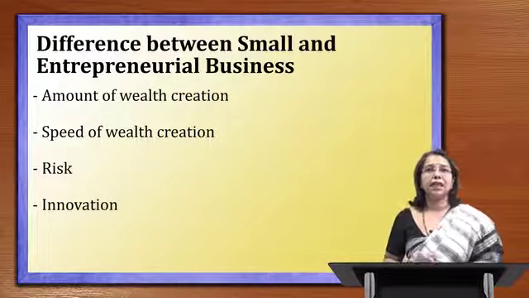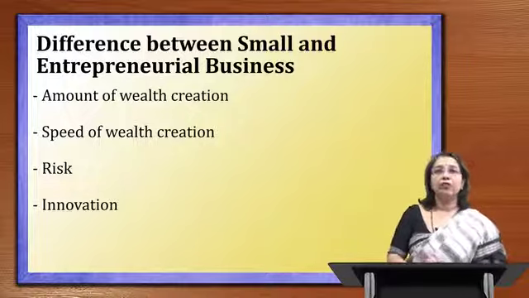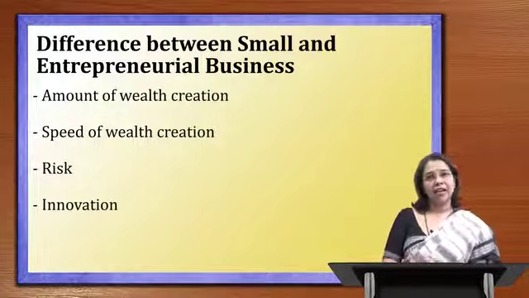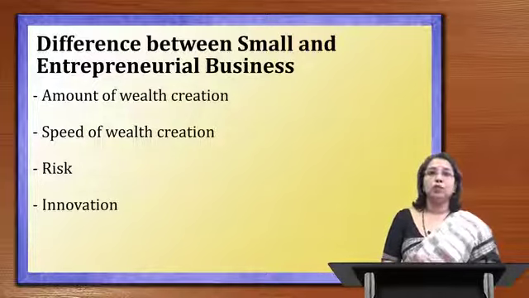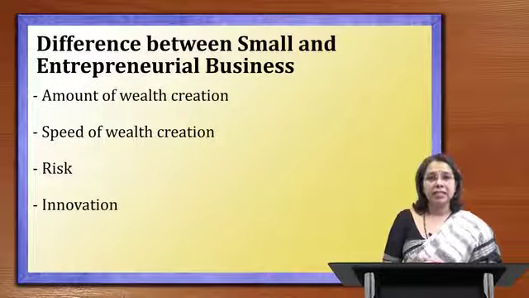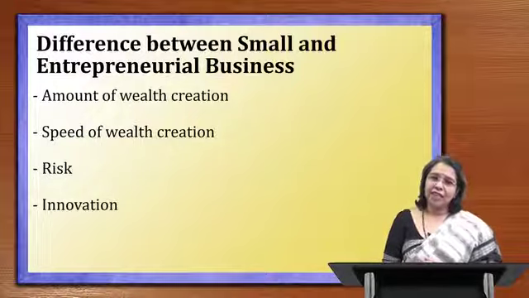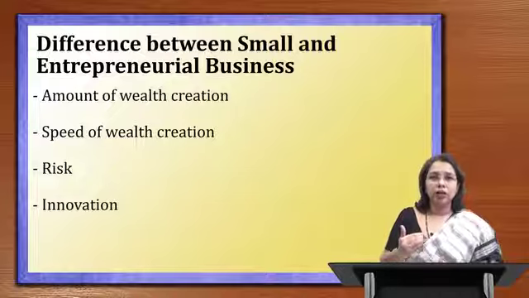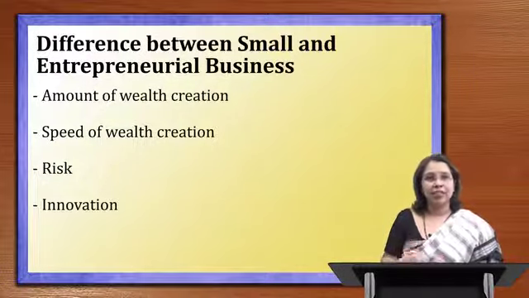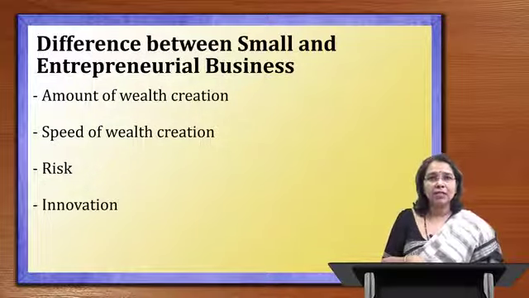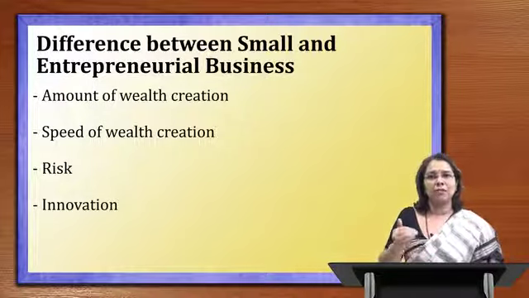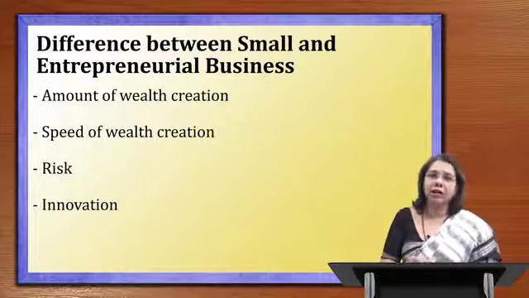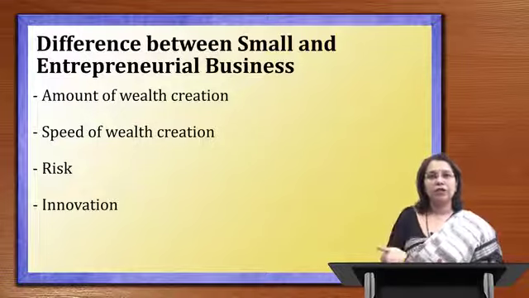If we look at the similarities and the differences between entrepreneurship and small business, we find that both these are responding to opportunities, looking at market needs, and trying to earn profits. But how are they different? They are different because the way in which a small business responds to an opportunity takes up much lower risk, and therefore the amount of wealth that is created by the small business and the speed in which the wealth is created by the small business is much lower in comparison to the entrepreneurial business.